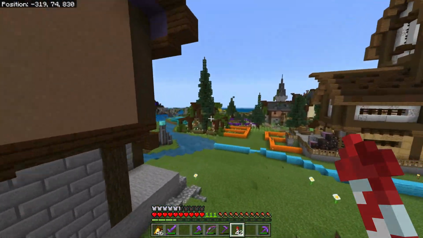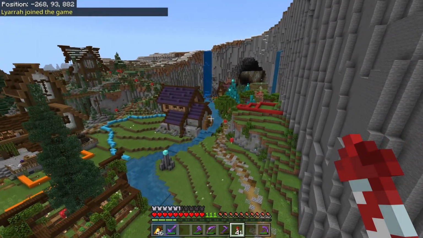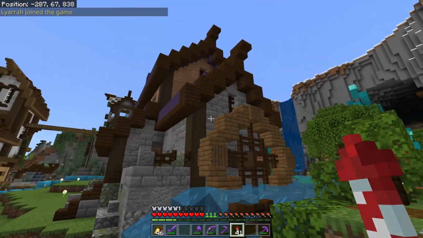And as you can see, I've done lots of work. So if we have a look from this side, we've even got a water wheel on. Don't think about it too much. Just pretend it's fine and it would work. And I've managed to do this side of the build.